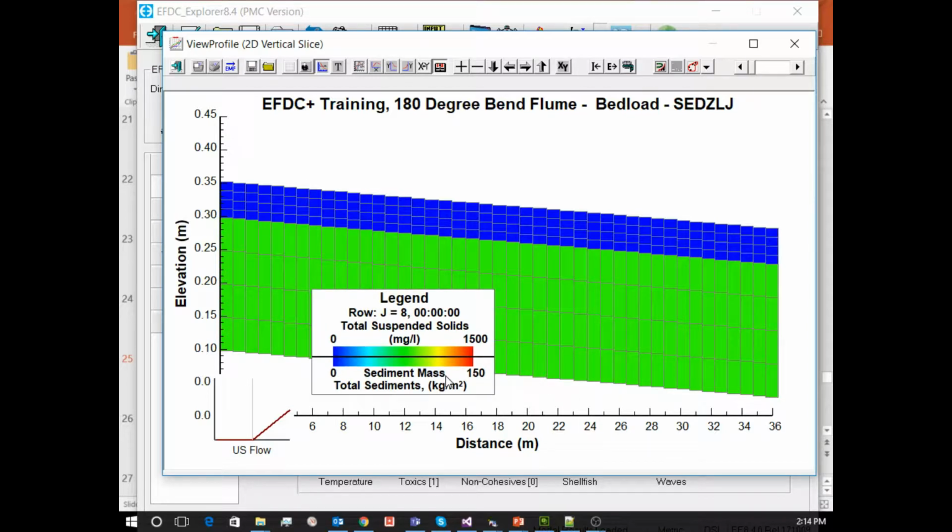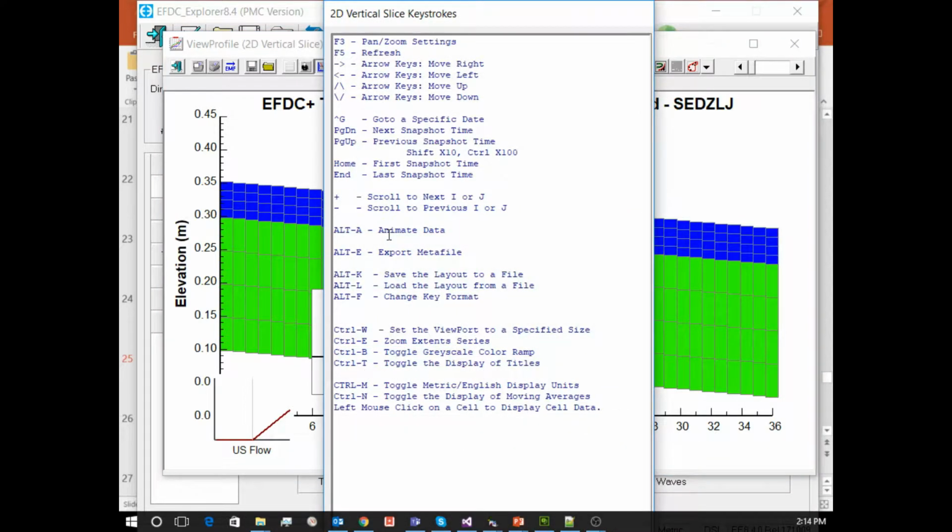Now, you can also, let me just go back to it. When you're in a profile view like this, you can use the plus and minus key to scroll through your I or J. So you can just slice through the model at a different I or J using the plus and minus key. In this case, we're looking at a J of 8.